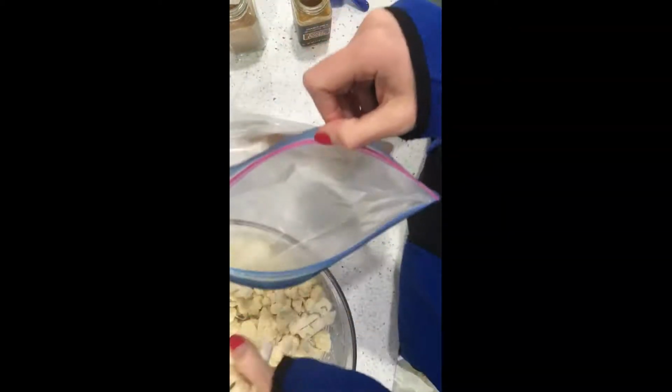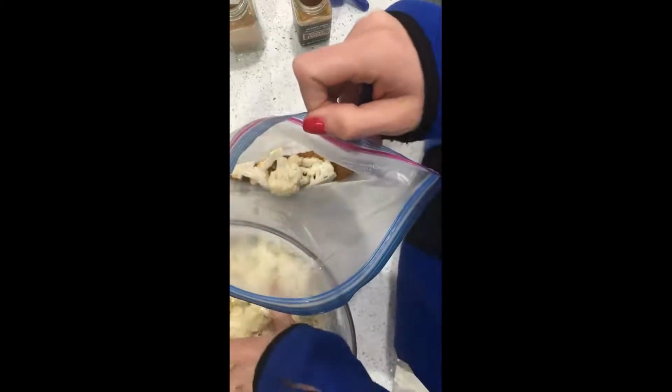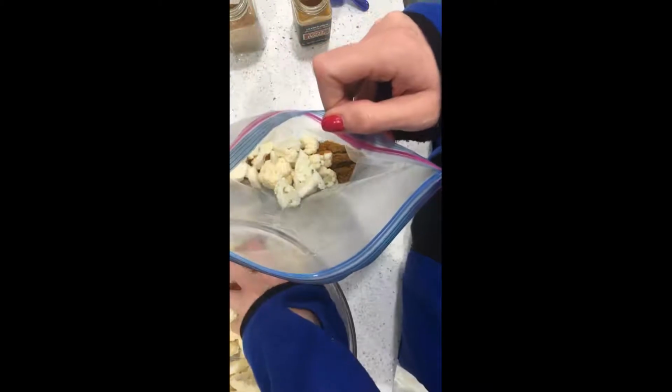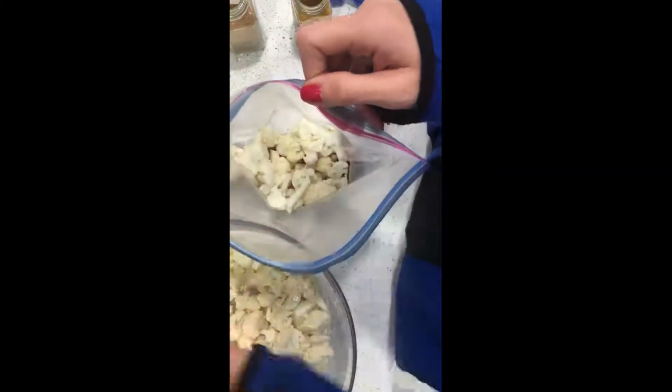Then you're gonna take the cauliflower and you're gonna throw it in here and toss to coat. And the cauliflower is wet, so that's gonna also help it to stick. So if you did really dry cauliflower, I really have no idea how well that would stick.